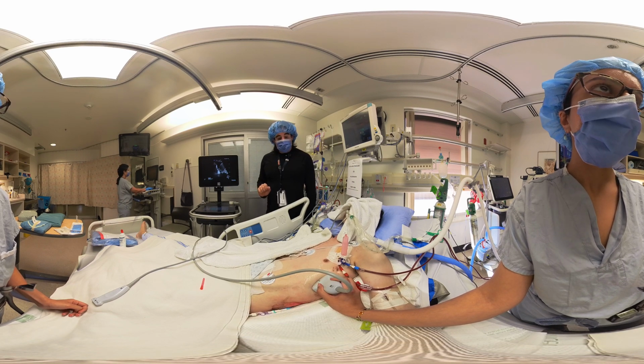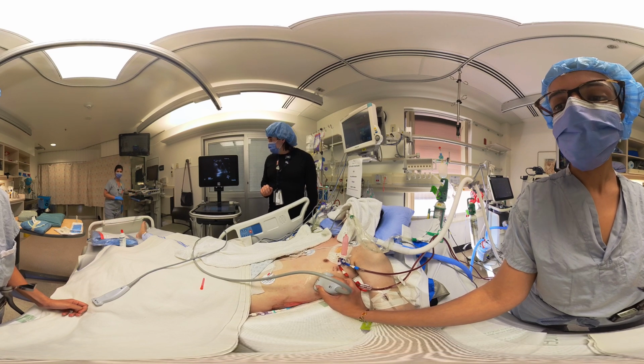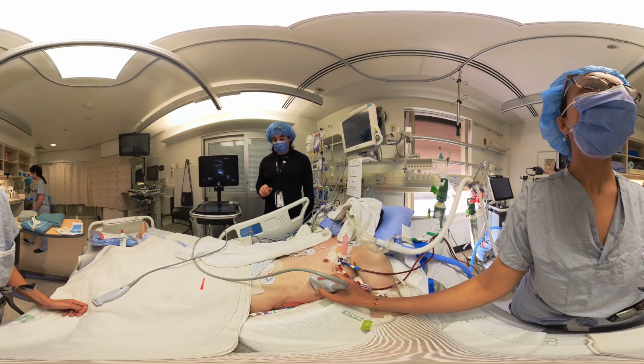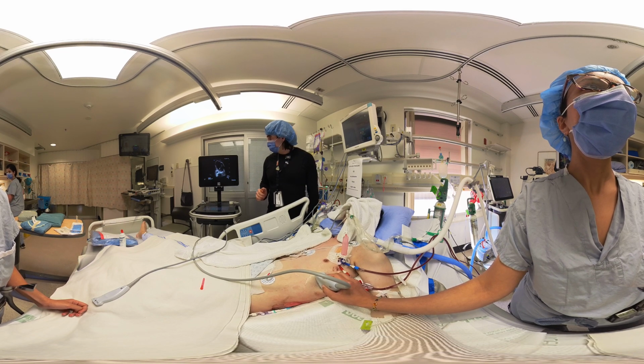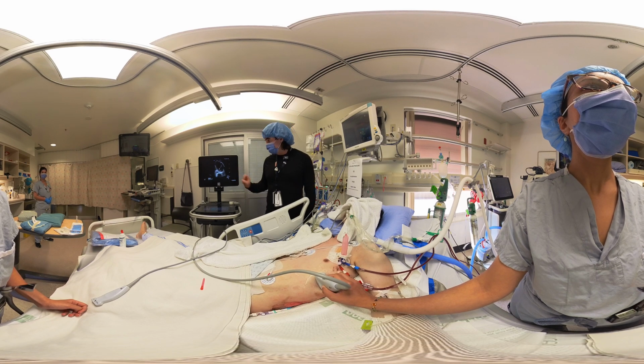But let's move the probe now 90 degrees, marker towards the ceiling. Yeah, marker towards ceiling, that's good. And let's just make sure that on both axes we have enough space. Let's go a little more superior. There we go, that's a nice anechoic space, so we have a good distance there, at least 4 centimeters for needle entry, that's very safe.